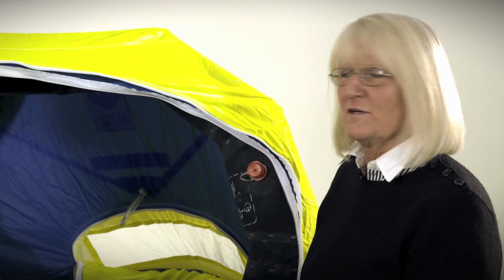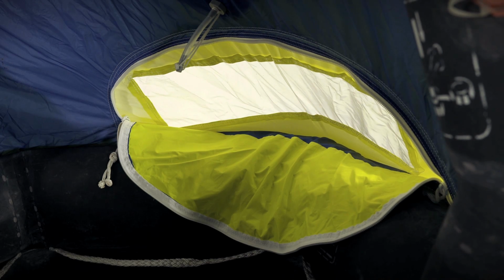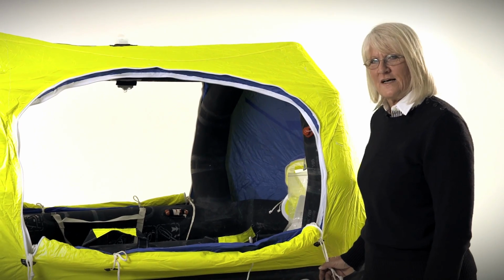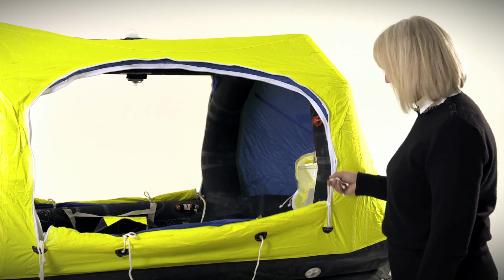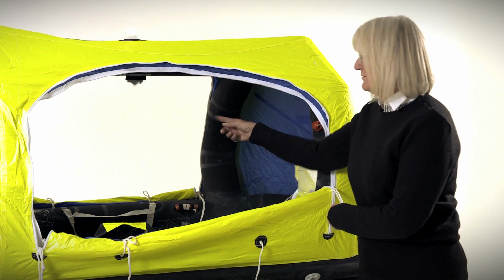The raft has 2 curtain windows allowing you to look out for rescuers when the canopy is closed on both sides. You also can close them by just zippering up the inner liner. Both canopy openings have zippers on both sides so that you can zip them up from the bottom and increase the freeboard of the life raft while still having cross airflow.